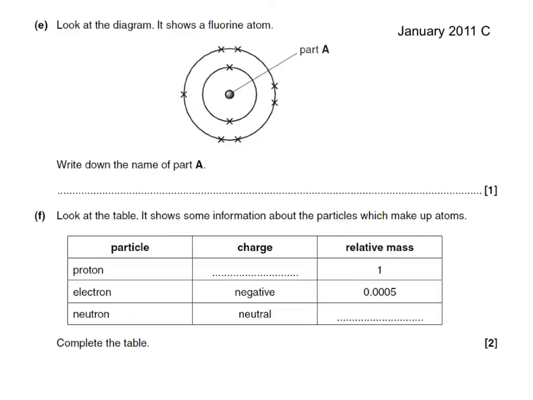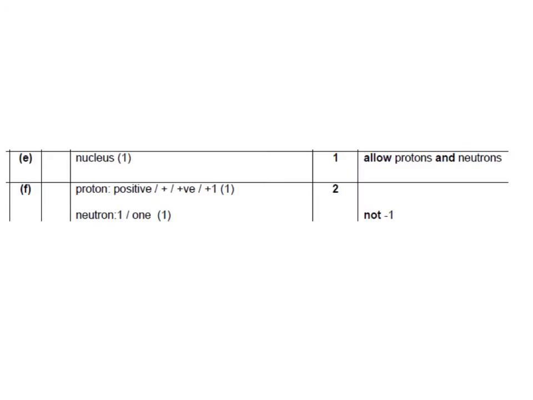Here's a past paper question. Look at the diagram. It shows a fluorine atom. Write down the name of part A. Well, part A is pointing towards the nucleus. And look at the table. It shows some information about the particles which make up atoms. That's why it's important to learn this table. Well, the proton has got a positive charge, and the relative mass of a neutron in the nucleus is the same as a proton, which is one. And there's the answers as expected. Positive or plus, or plus VE, which is a shortened version for positive, which examiners don't mind at all, or plus one.